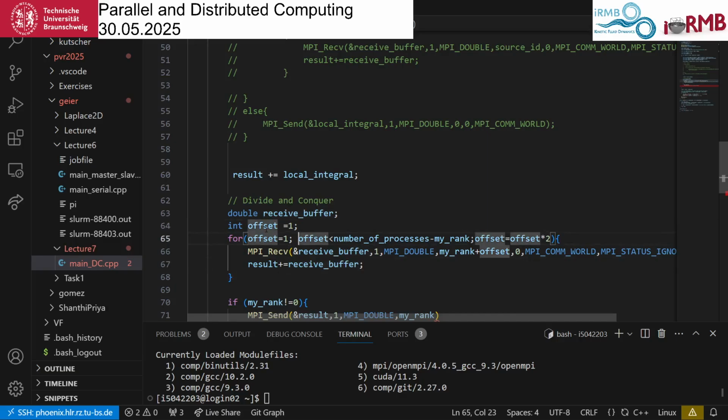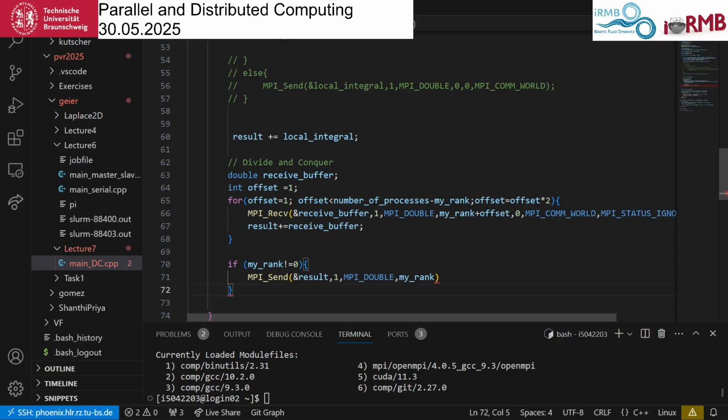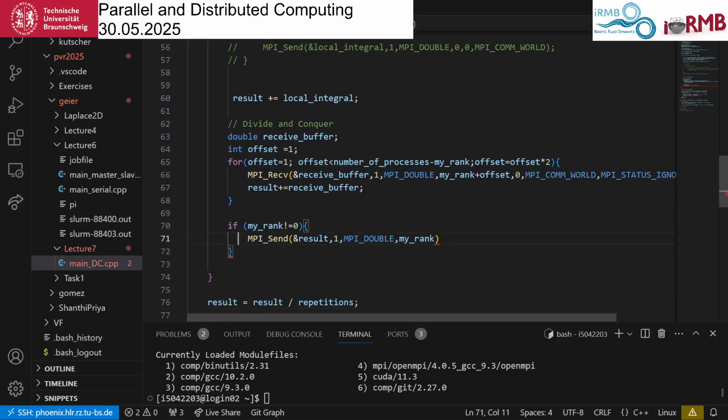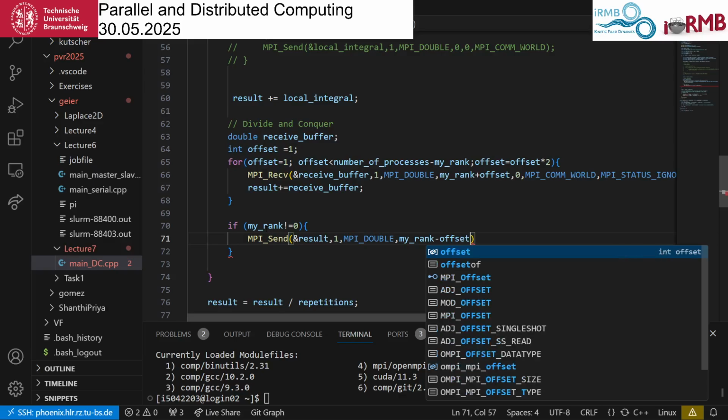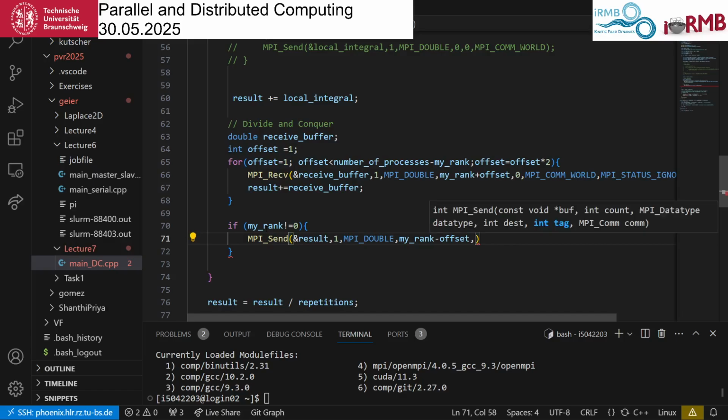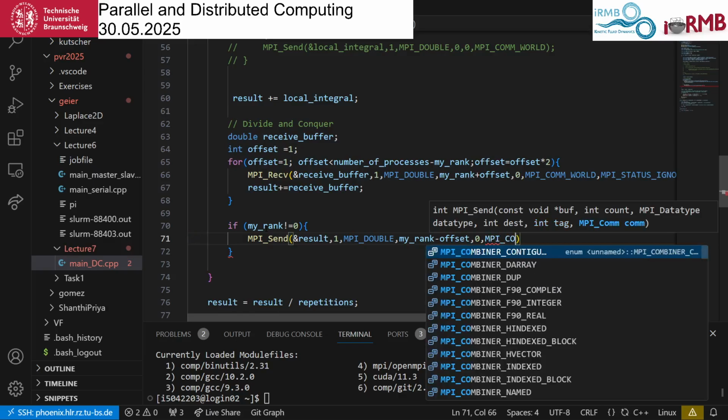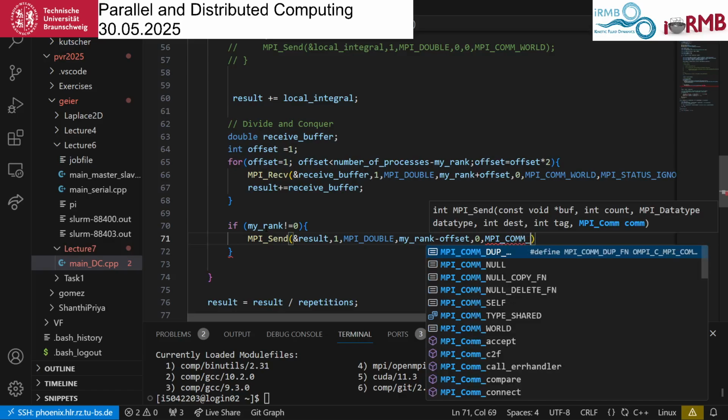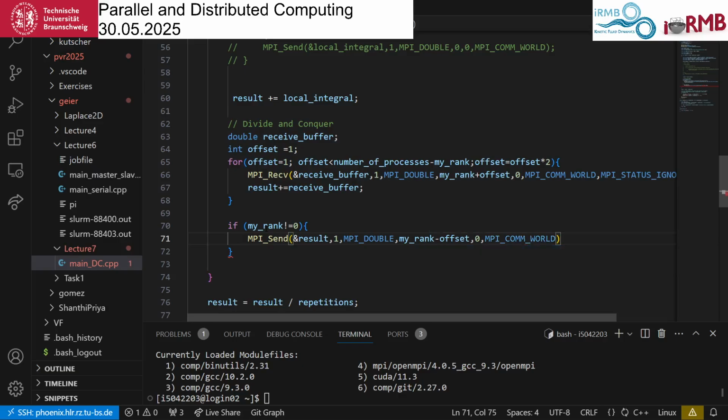Then when this runs out of bound, we should be able to have this minus offset, and then we continue with the next thing, which is the tag, which we set to 0, and the MPI_COMM_WORLD. Okay? So that could be an idea.